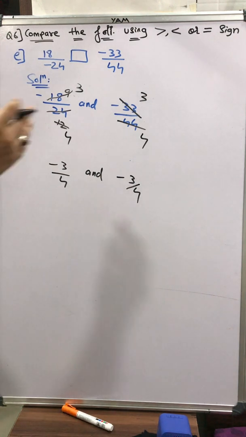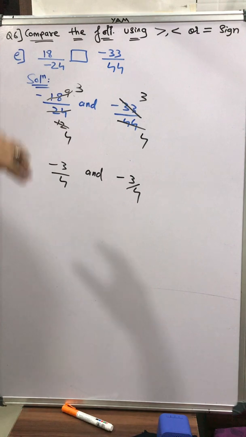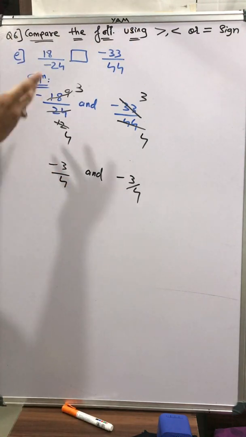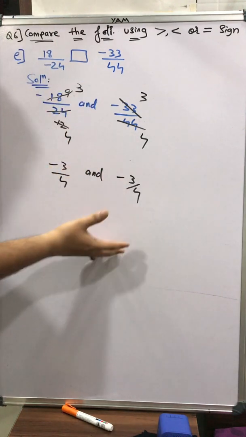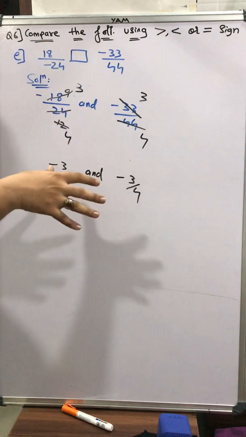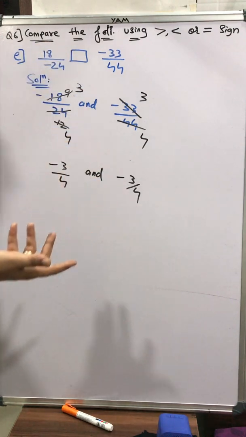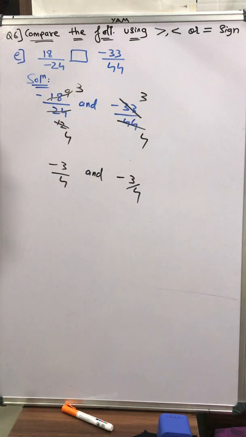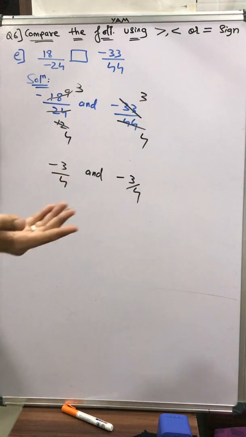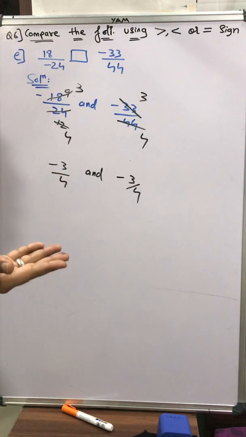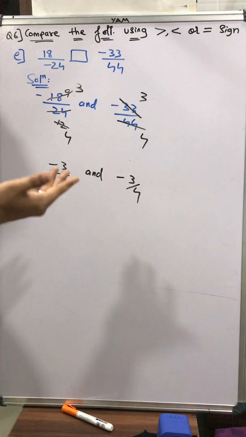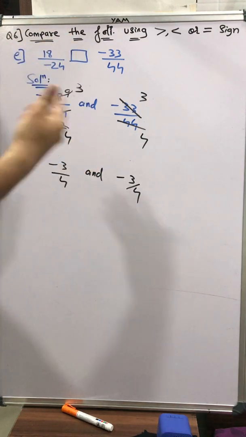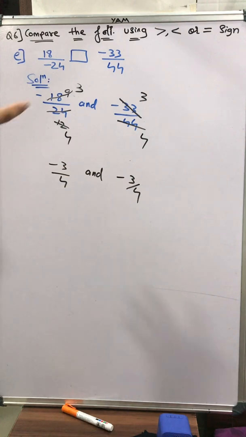So students, you should be smart enough. Don't just rote learn the process that when this comes we have to do that only. See, I saw that it can be reduced further. I was fortunate enough and I got the answer. It can be the case that after the reduction also the denominators might be different. Then I would have proceeded with my LCM part. Now there will be a doubt in your mind: sir, should we reduce or not? Yes, if the fraction is reducible, you have to reduce it. It eases your work. So I really request you to always try and reduce the fraction, and then if you find that the denominators are unequal, start with the LCM part.